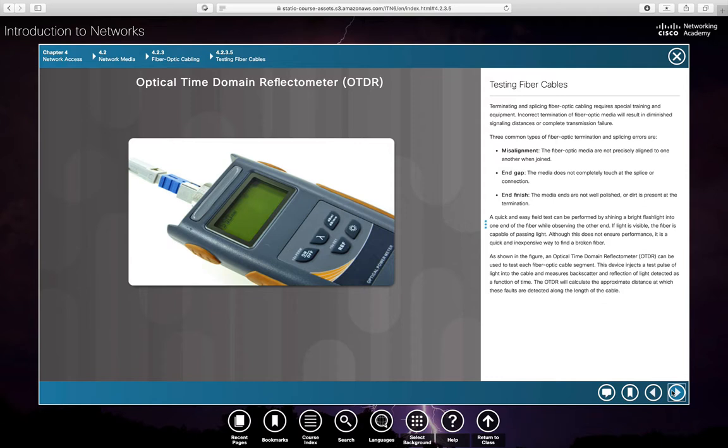An optical time domain reflectometer. Sometimes I ask students to go out and research these and find out how expensive they are, but they are very expensive. You can find misalignment, which is where you spliced two pieces of cable and they weren't perfectly coaxial to each other. If you have a gap in the end of a splice or an end of a connector and there might be a bubble gap there, it can detect that.